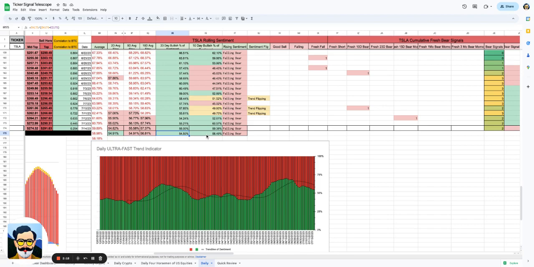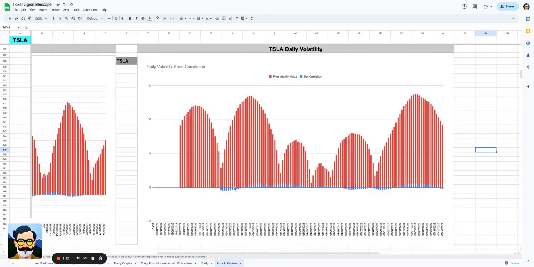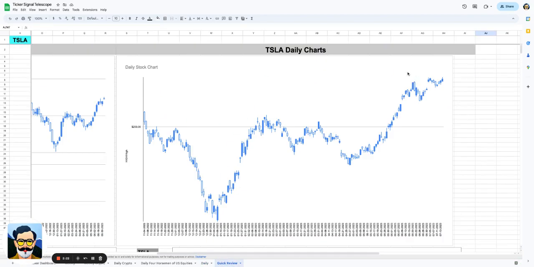This is really setting up to be a potentially good setup for a longer term run, where this kind of choppiness that we've seen in Tesla over the past week or so, maybe even almost a month at this point, since, what is it, it is the 14th of July and it looks like it peaked around the 20th of June, could give way to a good move higher.